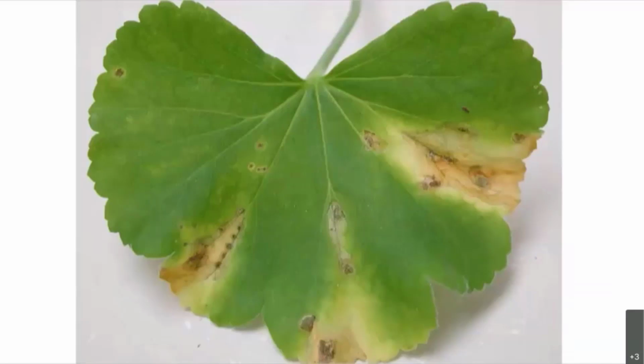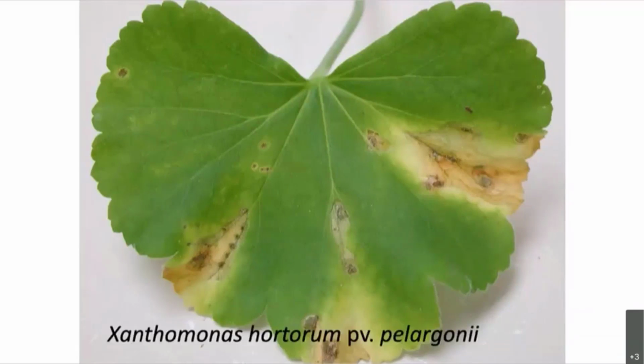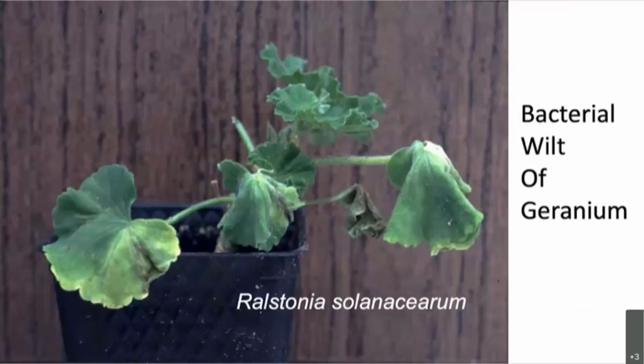With the Xanthomonas on geranium, you're going to see individual leaf spots that are about 1/16 of an inch across. You'll see some yellowing. You'll see some V-shaped lesions, and it will look a little bit like botrytis infections, but different, particularly because you'll have those little tiny round spots at locations of stomates around the leaf. So this has been renamed now. It's now considered Xanthomonas hortorum pathovar pelargonii, but this is your basic bacterial blight organism.